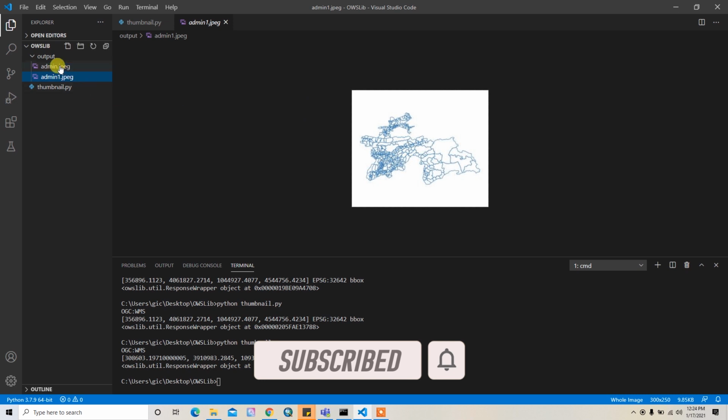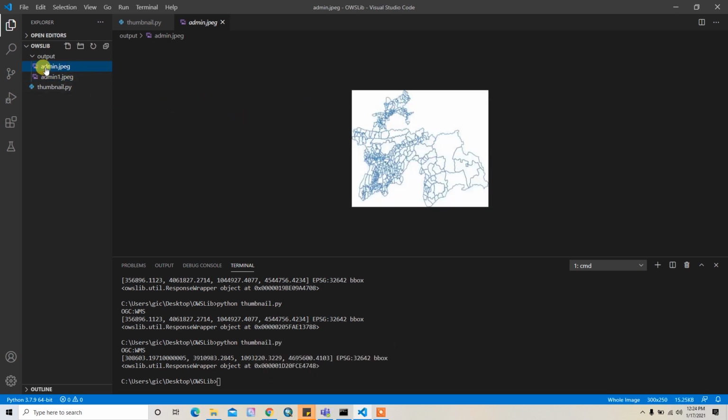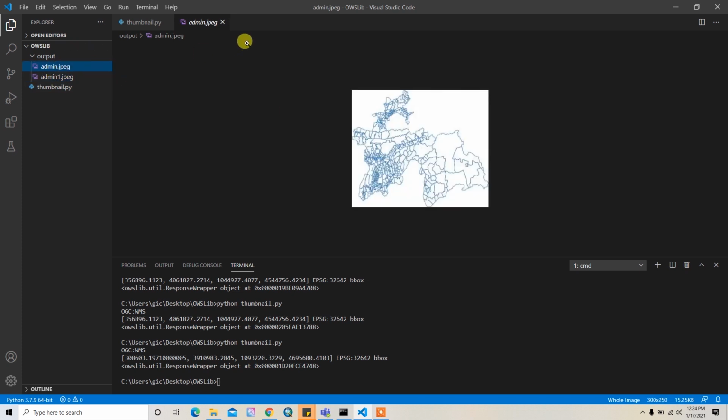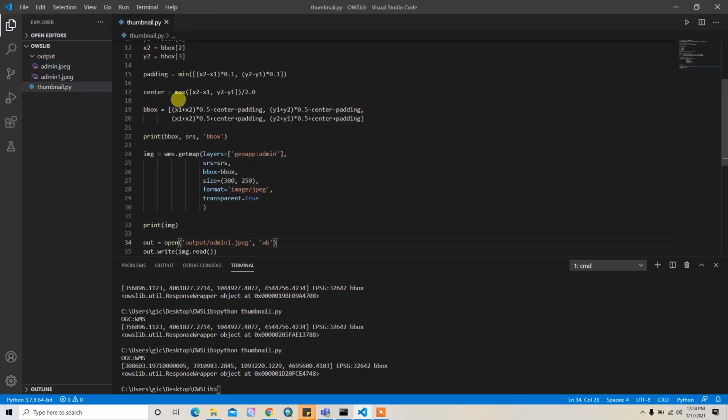If you see this image, and here in the admin file, it's actually a little bit congested in the x-axis, and it's not the actual thumbnail. So in that way you can update the bounding box and then calculate the thumbnail of your image. So yeah.